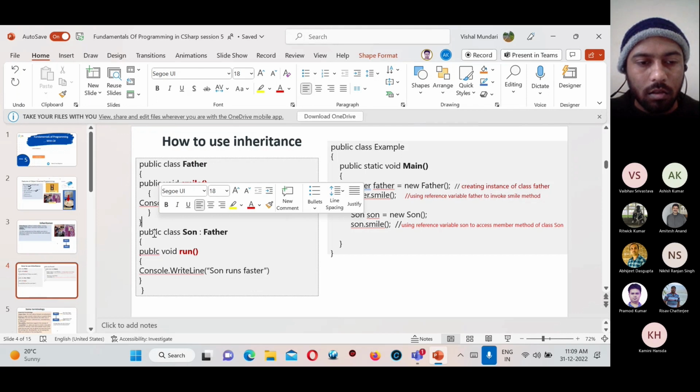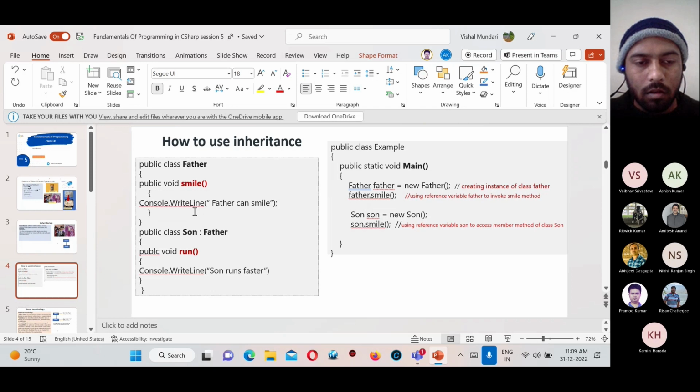I write another class, Son. Now look how I have inherited Father in the Son class. I write a colon and then the class name. Sorry, in the previous slide I didn't write the syntax for it, but I hope you will understand by this line itself. I write the class name, then a colon, and then the name of the class which needs to be inherited.